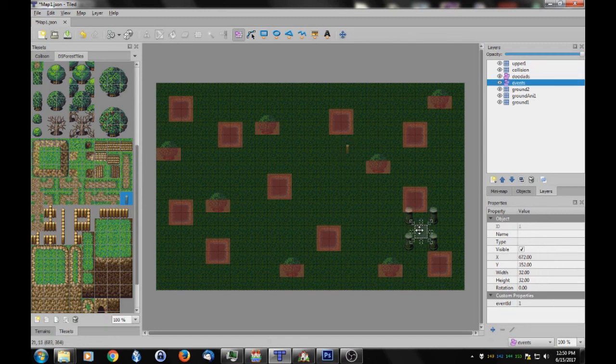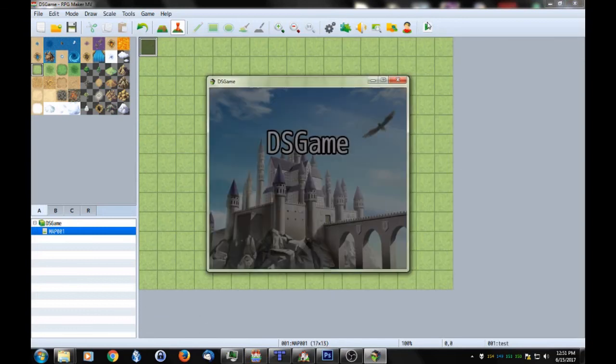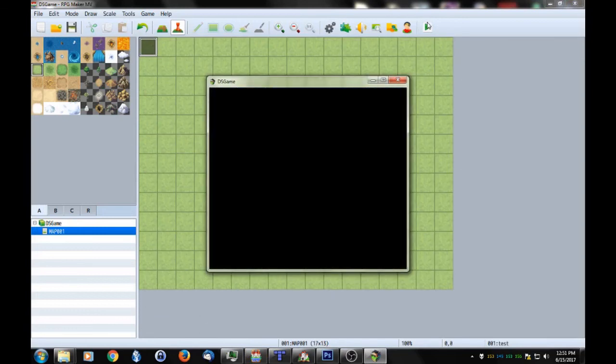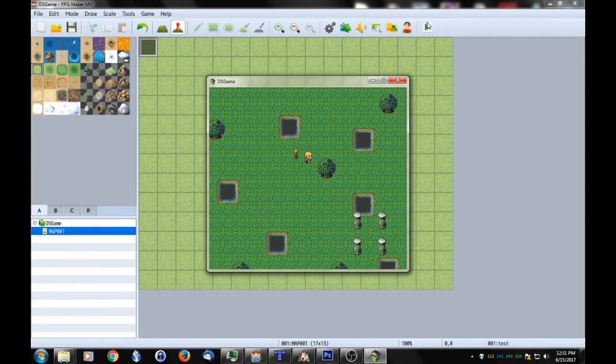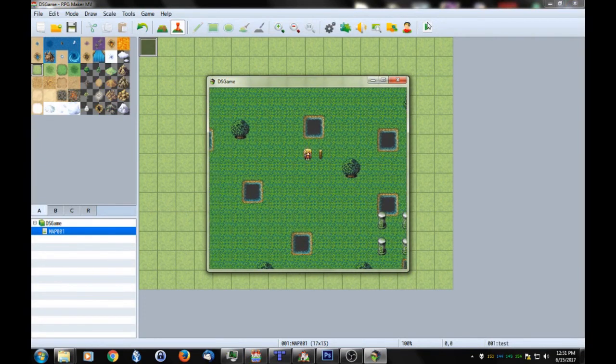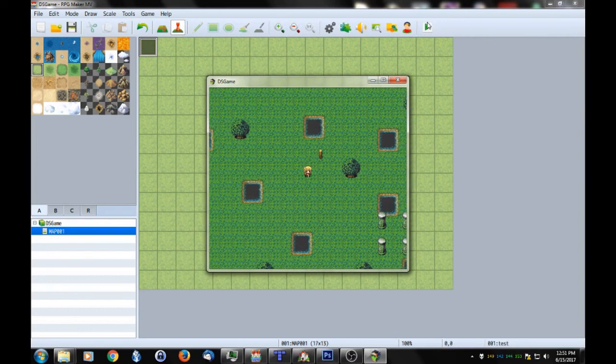It's the same thing with these events. Move them around. There you go. Okay, so it's saved. I'm going to open it up, and this is the way you'll see it in game. There you go. Look at that. Obviously, we're walking through it because there's no collision set, but now you see how this can work.